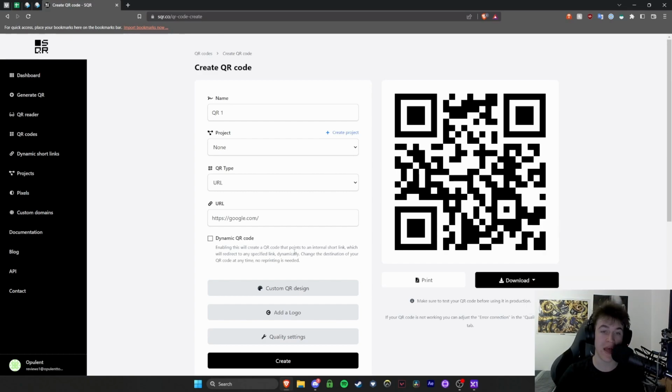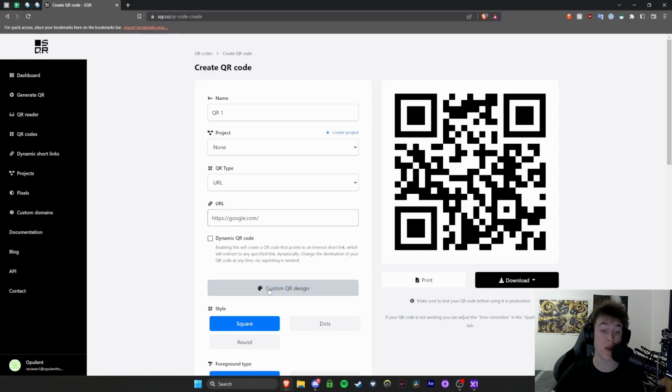And the way that it does that is it points to an internal link, which then has another redirect link attached to it. So it will link to, say, let's take it for this, for example, say it linked to a random thing, www.transfertowebsite.com. And on that website, that would then link you to whichever one that you set up on here. So Google. So that's essentially how it works if you want to know the more nitty-gritty aspect of it.